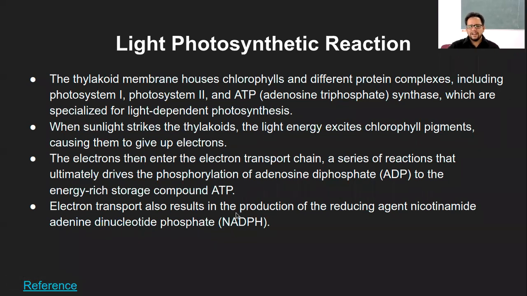That is why it remains nicotinamide adenine dinucleotide phosphate. There is another molecule, NADP plus or NADP in short, which has the same name, but NADPH is the reduced form of that NADP. Reduced form means it has gained certain electrons from some other molecule, and that's why it is the reduced form. That way the whole chain of reactions happens in the light photosynthetic reaction. Any questions so far? Anyone?